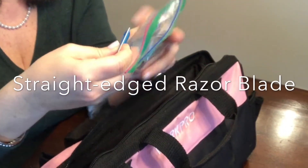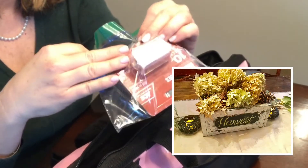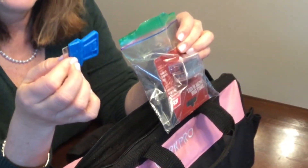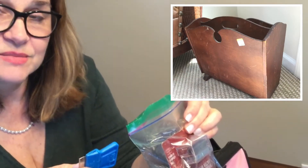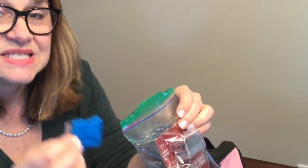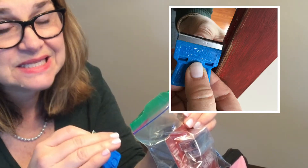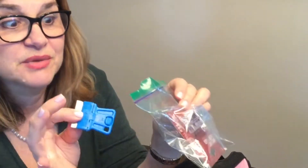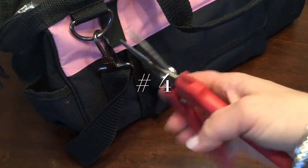Number 5 is a straight-edge razor blade. I'm storing it with the sharp side face-down and keeping it with the replacement blades. This comes in so handy when removing labels from the backs of items you get from Goodwill, or any sticky residue from labels on jars. It's also great for scraping off paint that covers the mirror when you paint a mirror frame. I wind up using this all the time.